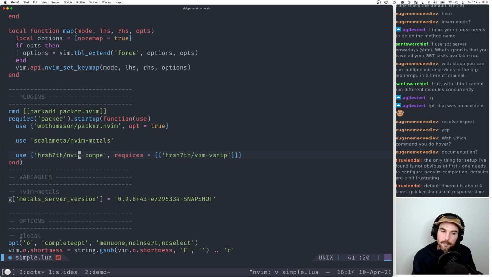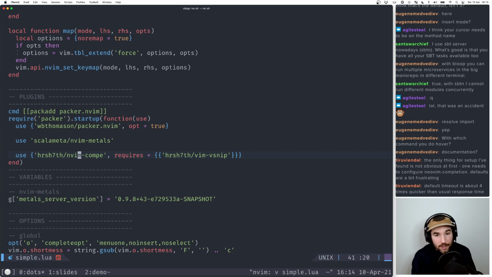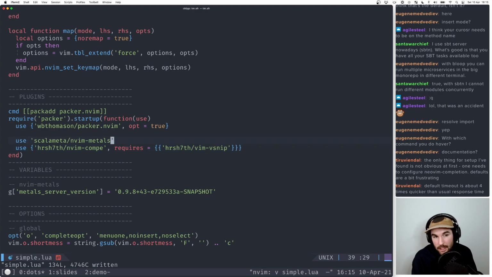I used to use nvim-compe, but I switched to using nvim-cmp because, especially in my very large Scala projects for work, it would hang pretty badly, or as I would be tabbing through my completion options, the completion item resolve next to it would be a second behind, and it was infuriating. So I switched to nvim-cmp, and it also has really good snippet support as well. So let's just say these are the only two plugins you are going to be using for now, NeoVim-metals and nvim-cmp. This is an optional setting, which is not needed at the moment.